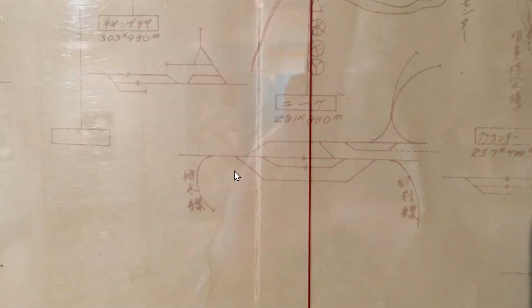This photo shows the Japanese plan of the railway at Nikke Station. You can see the many sidings and the prominent Y track for turning locomotives around, with 2 curved sidings to the north of the Y. These Japanese words translate into water siding, perhaps referring to water supplies for the locomotives, and gravel siding, perhaps a stockpile of ballast for use along the railway.